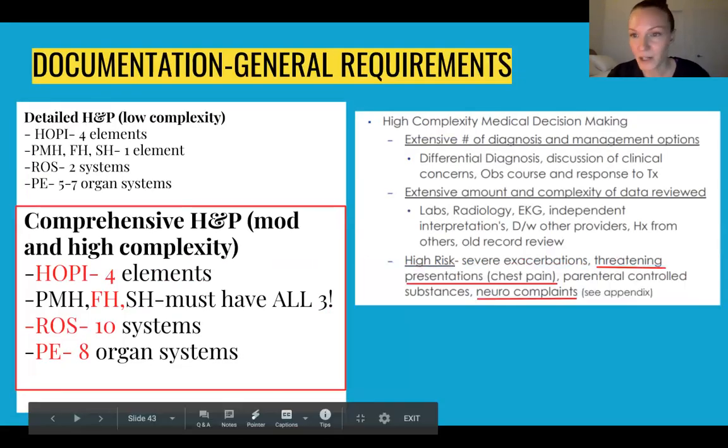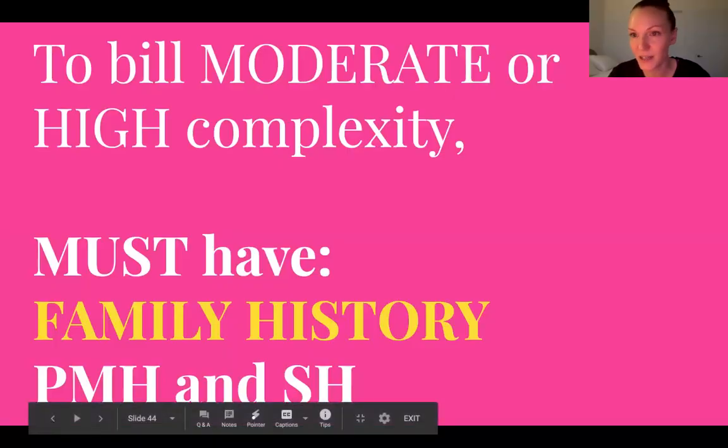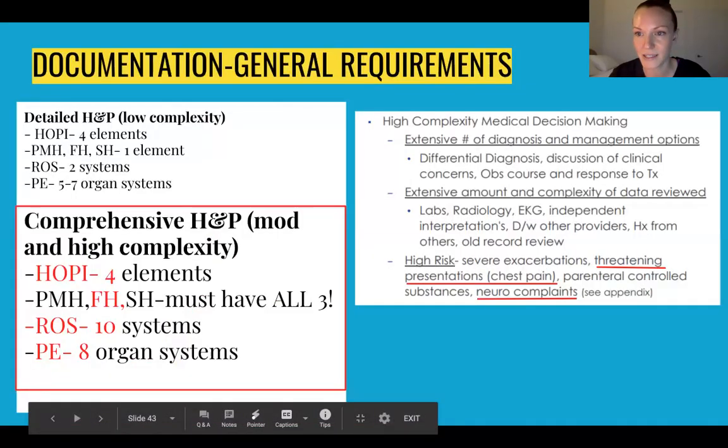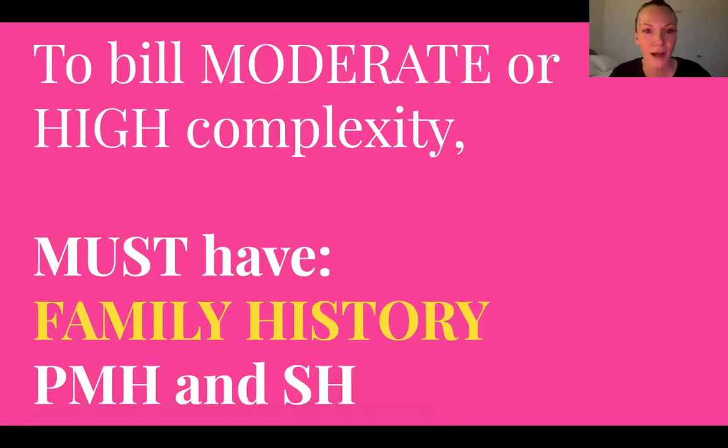I'm not going to go into this in detail. I made a slide that I will send out, and you guys will have access to this lecture as well on our website. But there are 3 levels. There's low, moderate, and high complexity you can bill for. If a patient's in an OBS unit, the likelihood of them being low complexity is minimal. It's probably just someone who's there only waiting for like a home health aide to pick them up. Most patients are going to be moderate or high.